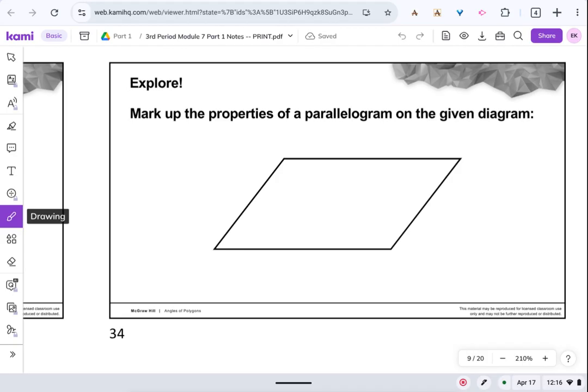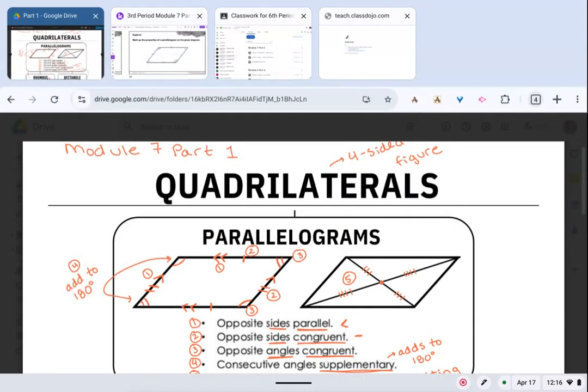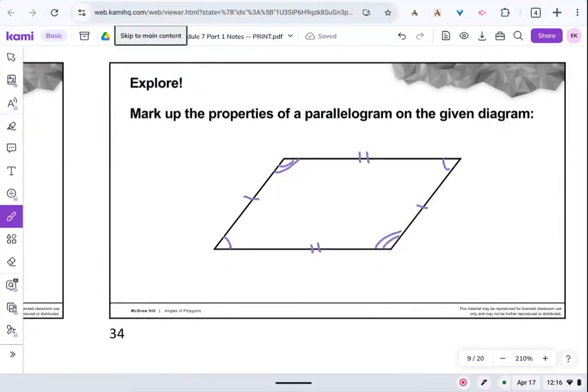One of them being like, hey, opposite sides are congruent. So it's good to get in the habit of recognizing these things. Opposite angles are congruent, okay? If you want, you can go ahead and draw your bisectors in, or your diagonals in, and draw on the bisecting piece. This is just for you to have a picture with kind of everything that we've talked about with parallelograms on it. So using our sheet here that we talked about, maybe putting all of this at the top on one picture would be kind of nice to do. So if you want to pause and take a second to continue adding in some things, go ahead and do that.